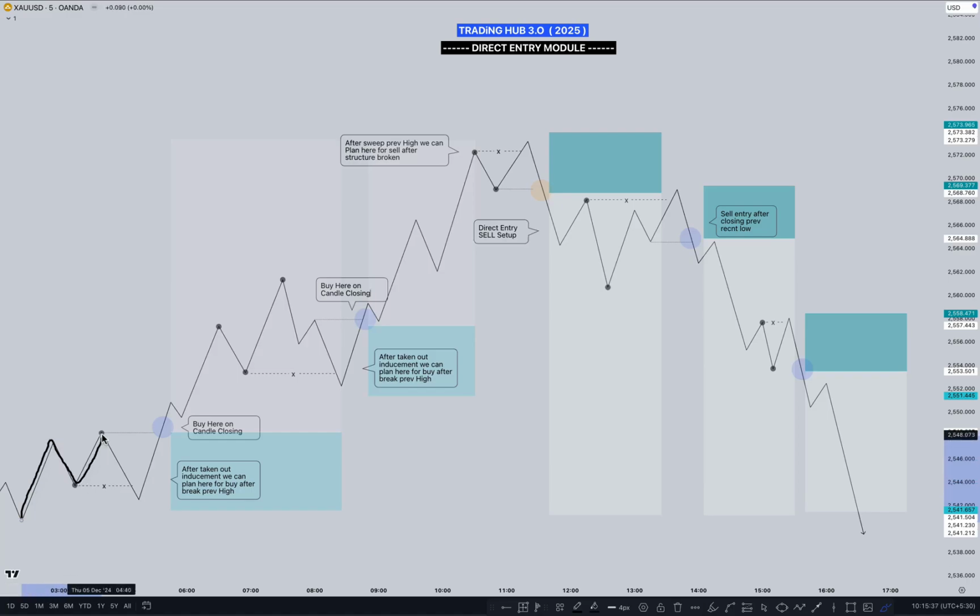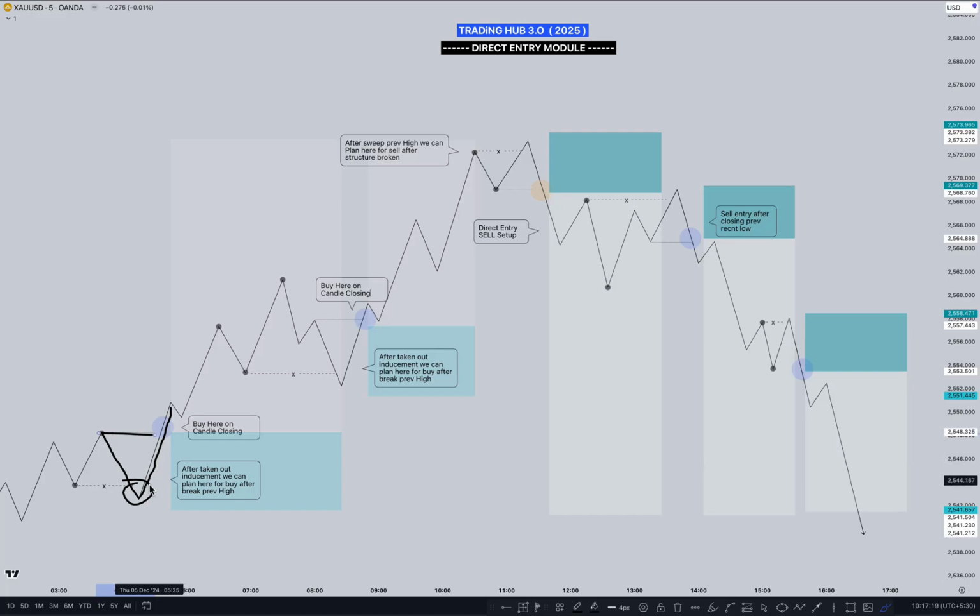When market momentum is bullish, as we know, the market must take out the inducement before pushing higher, and we can also take entry after the sweep of the previous higher low. Here, market momentum is bullish, and once the market takes out this inducement, it can be a sweep or a candle close, it doesn't matter. The main thing is that while price bounces back to the upside, it must close above the previous recent structure. Then we can plan for the buy to the upside in a bullish market.